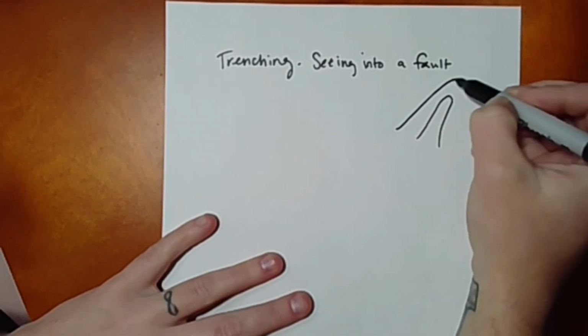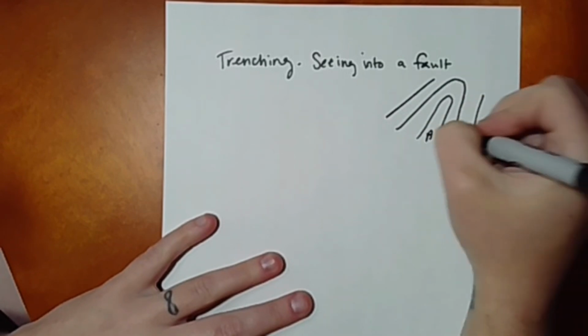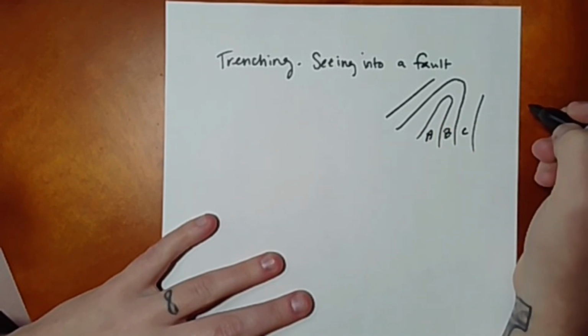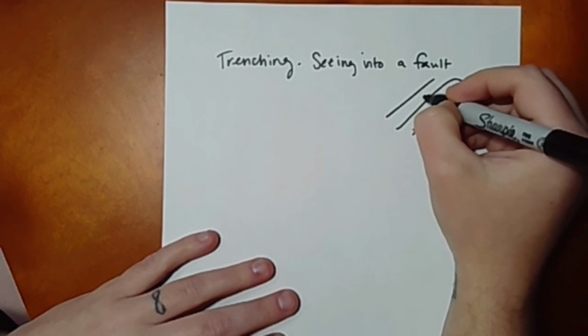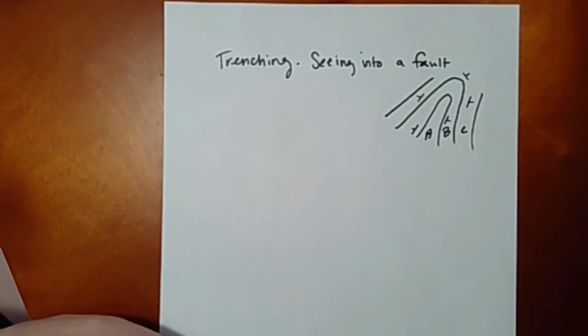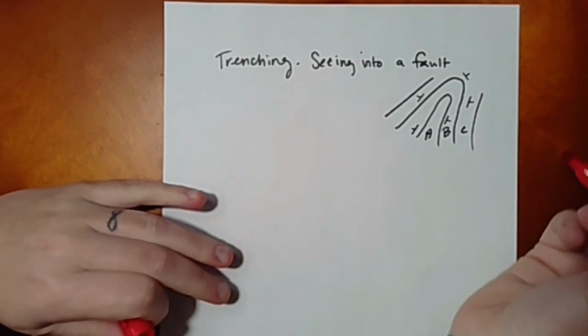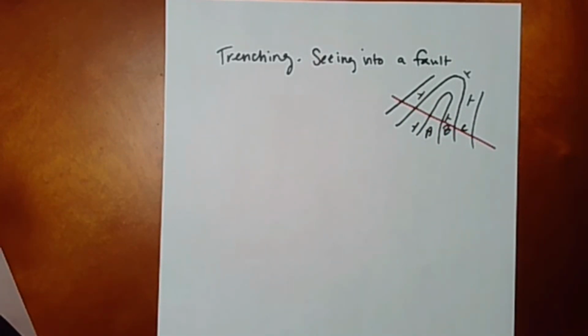Now, if we were going to make a cross section, then you might already know the answer. So let's say we've got a fold going on over here. A, B, C, these different units. And let's say that I collected some dip information in the field on these different units. Okay, if that's the dip information I have, then you might already know that the best cross-section line, the one you would want to make, is going to go the most perpendicular to the strikes of those strike and dips that you've collected, of those points of data.